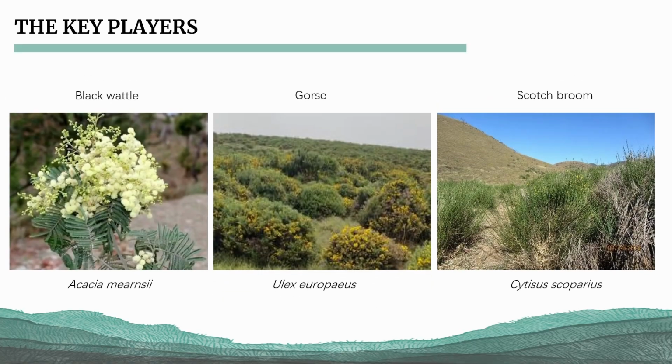I'm going to be focusing on three invasives. Again, this has already been mentioned earlier. These are the three players that are a bit of a problem in the high elevation montane grasslands: Acacia mearnsii, Ulex, and Cytisus. The thing about all three species is they are nitrogen fixers. They're some of the few nitrogen fixers in a system that's actually not dominated by nitrogen fixing plants. Because of their ability to fix nitrogen, they have fundamental impacts on the ecosystem.